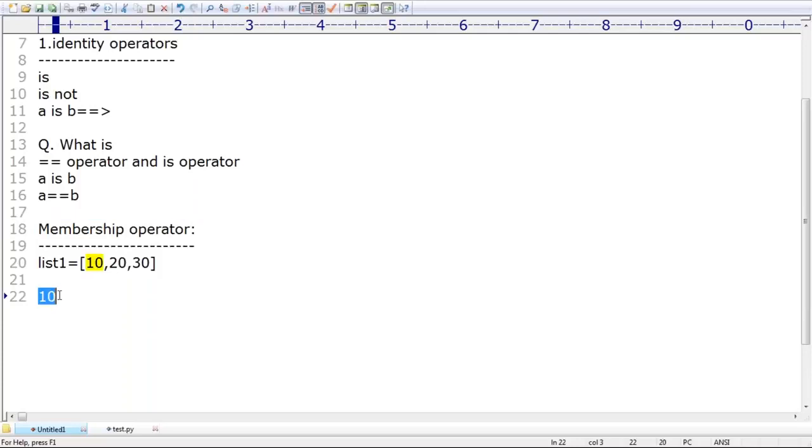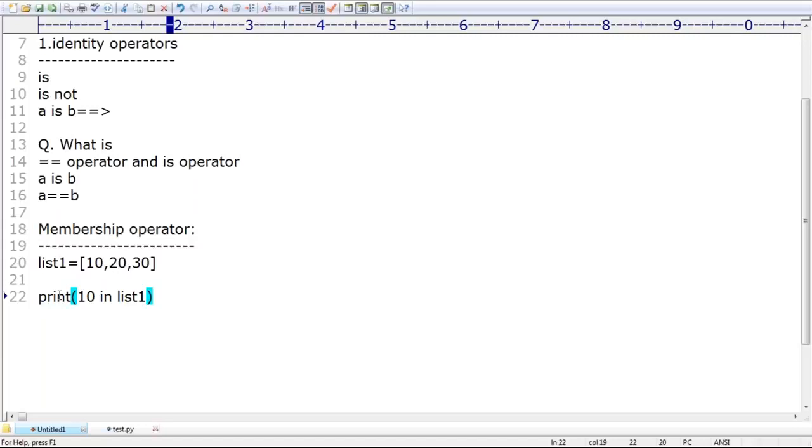But how can you check, sir? Take very special care here. How you can check is very simple. Print 10 in list 1, like this. Can you please tell what output we are going to get? Don't use Java terminology like the contains method, sir. Here, is 10 in list 1 or not? What answer can you tell, sir? True is the answer, because 10 is already there in list 1.